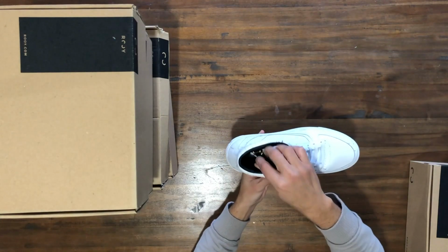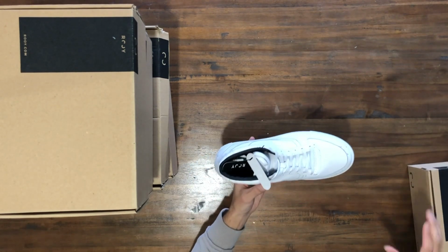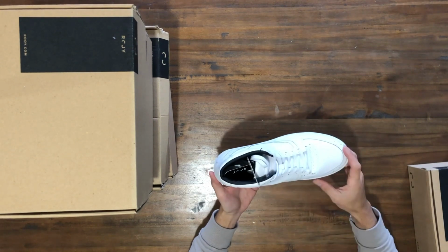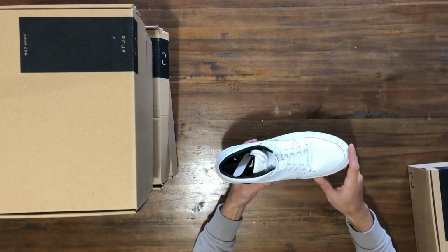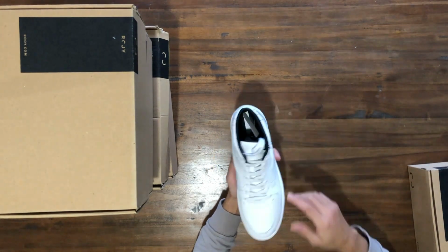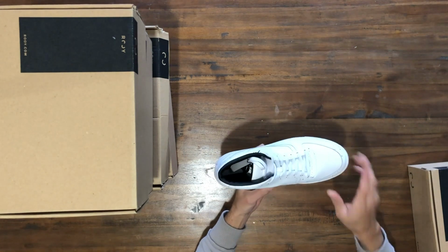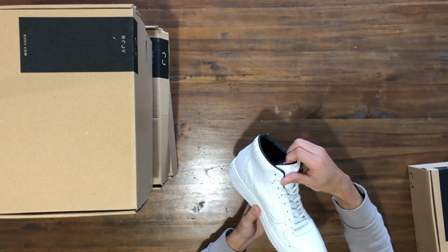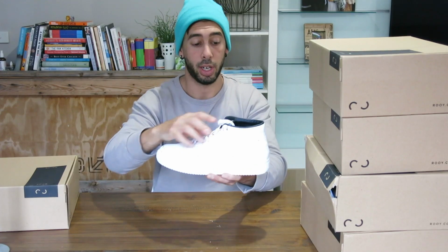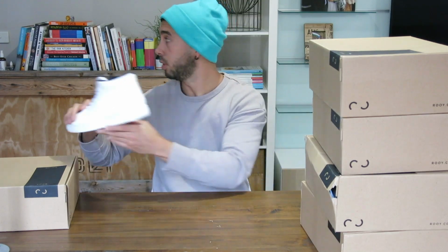There you have the White High Dekade, the Whiteout. So first of all, just like the Black Low, the whole upper is made from really high quality leather. You do get some nice speckling along the toe box, the lace area as well, and then on the back, going up towards the heel. Just a really nice white shoe with some subtle black accents, and then the lining is black leather as well. So super tidy shoe, definitely very universal, throw it all on a pair of jeans, love it.